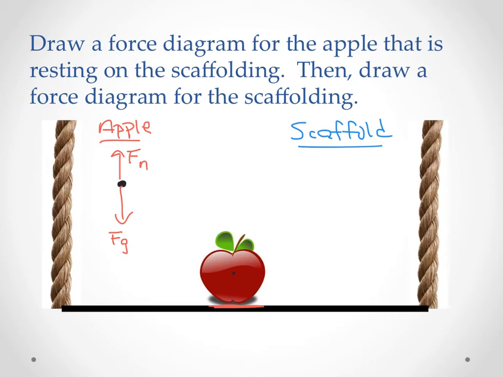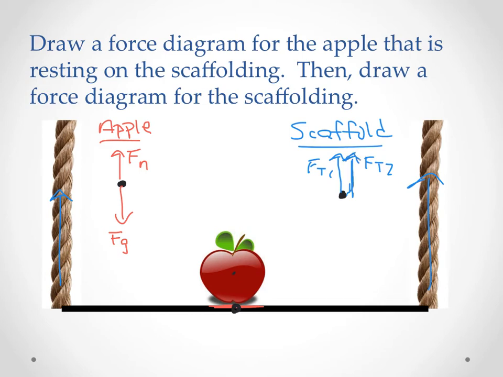All right. So now the scaffolding. So again, the center of mass of the scaffolding. So we'll just draw a dot. Now the scaffolding has two different wires pulling up on it. But we're not going to draw them off to the side. We're just going to put them basically right next to each other. So we're going to call it force of tension 1. And I'm going to draw a second arrow here. Force of tension 2. Sorry, it's supposed to be coming off of the dot, but it's hard on the iPad.